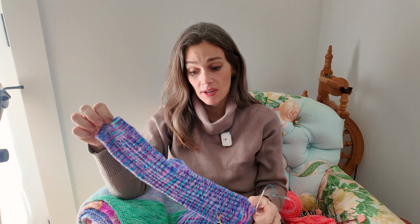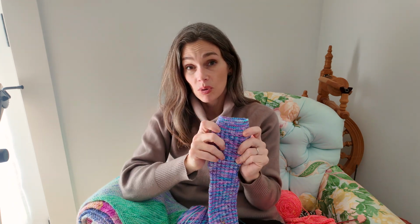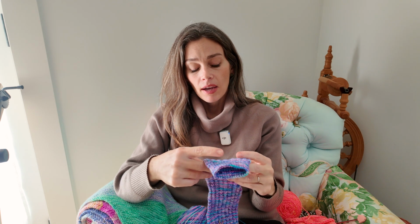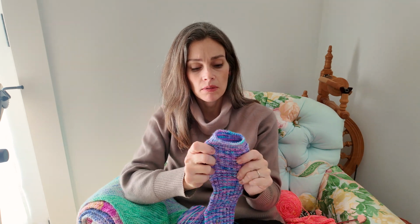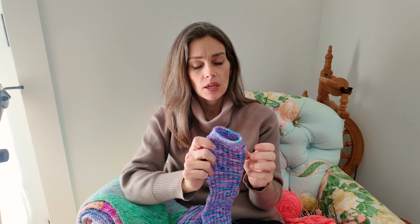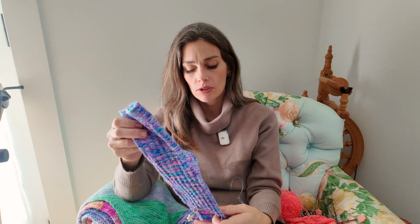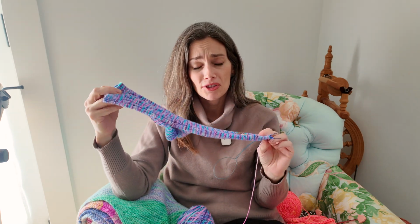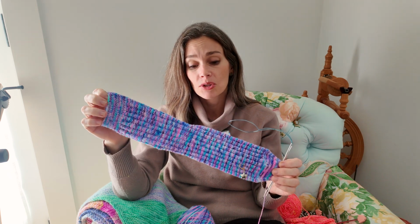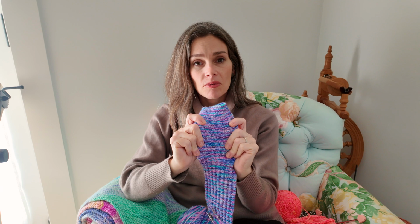So here's the thing about this sock: I don't know what happened, but I cast on 64 stitches, and as much as this probably would fit me, especially because of the yarn, which I will talk about in just a minute, the yarn's a little thicker, and because of the textured pattern, so these probably would fit me, but I decided to knit them for my daughter who has a larger foot than me. She's a little bigger than me, which is not saying much. So I knit these for her. Oh, she's so lucky because these are just so pretty. I love them so much. So I can always knit another pair. It's not a big deal, but almost done with the first sock.